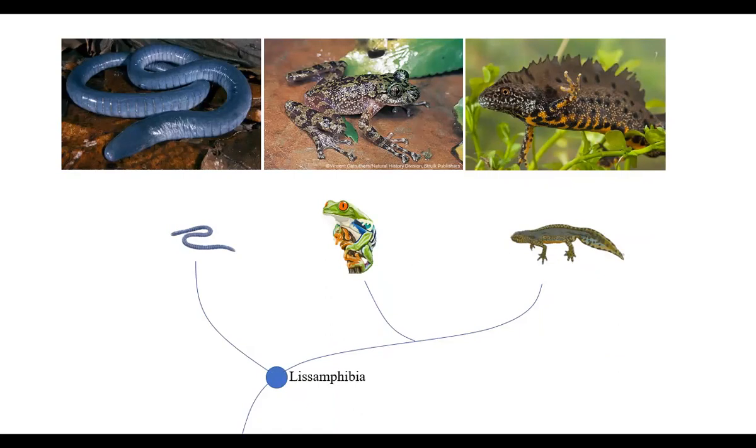And then if you really care and you love your herps, which is what we call things like amphibians and reptiles today, Batrachia is the name of the clade that unites the frogs and the salamanders together to the exclusion of Caecilians. So when we get into dinosaur times, a lot of cool evolution will be happening right here, and we'll talk about things that are like stem Batrachians. That's not yet, not in the Carboniferous.